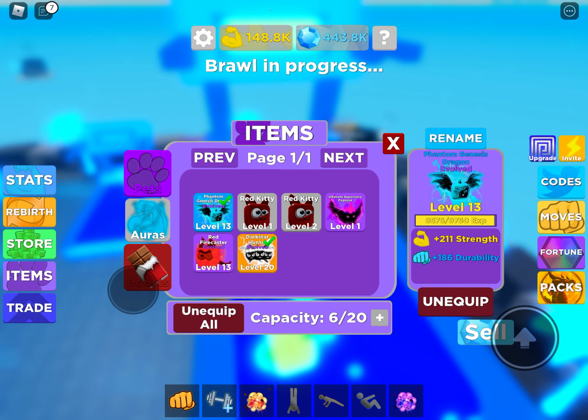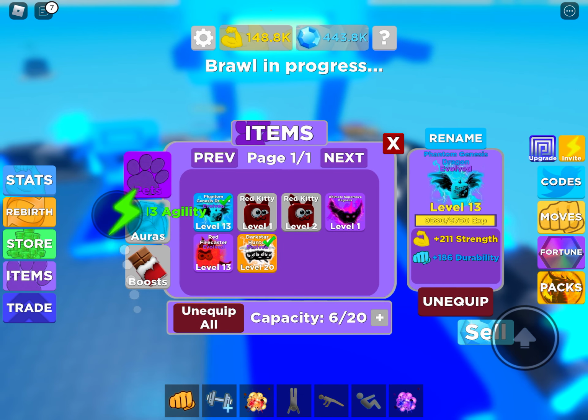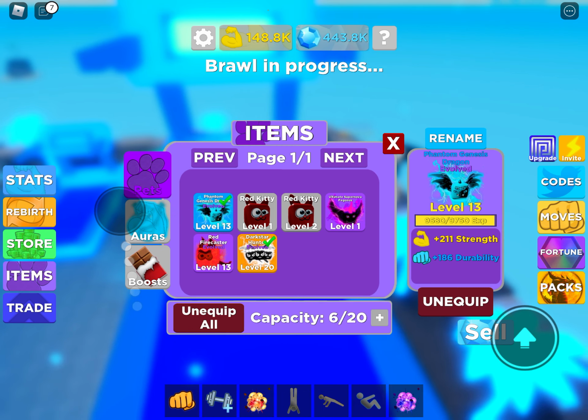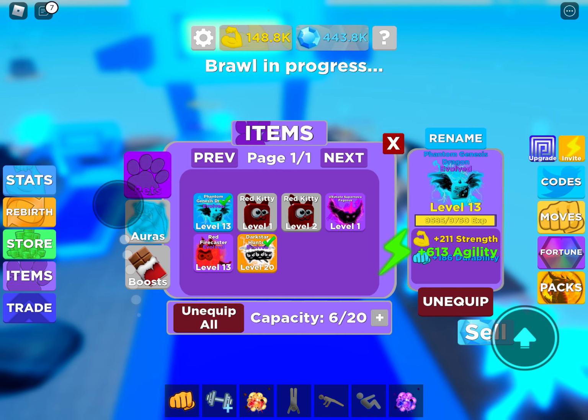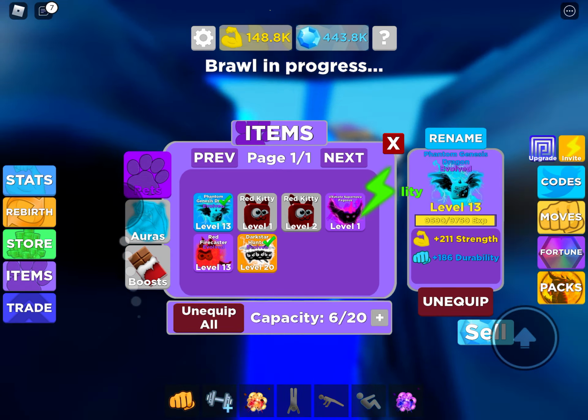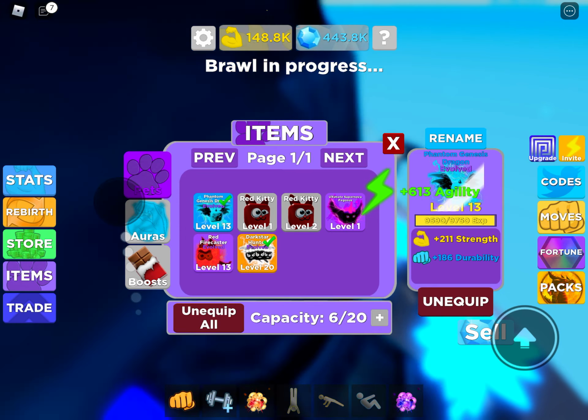Okay, let's try to glitch this pet. And then now we have it. So it goes up by fives, and we get a lot of agility by doing this. So right now, Lizard Landon is literally just walking. Okay, Lizard Landon, don't stop me. Please, Landon. Please, what are you doing?